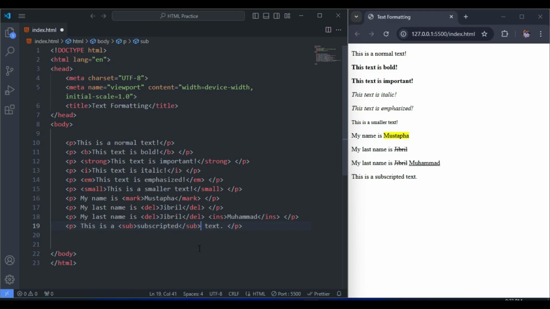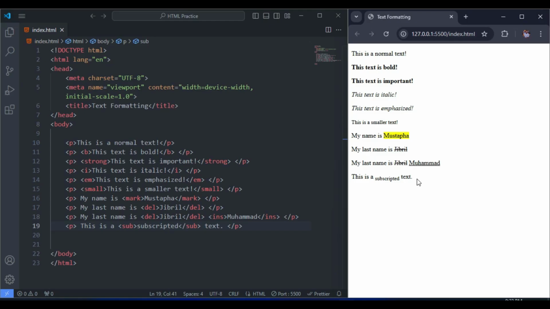Now we're going to save our file to see for ourselves. As you can see, this is a subscripted text. So indeed, this is now a subscripted text. As you can see, now our word subscripted is subscripted within our paragraph. Alright, so that's all about the subscripted text in HTML.